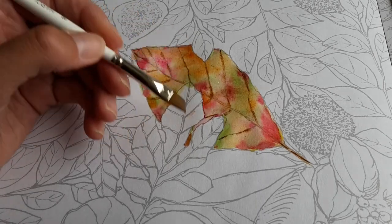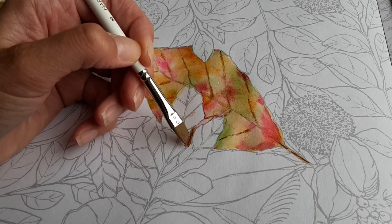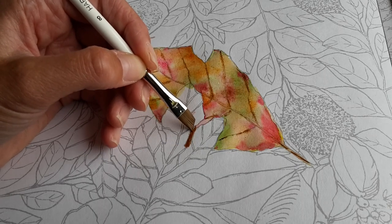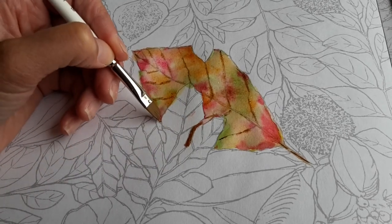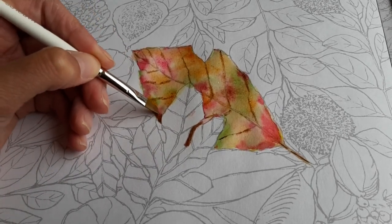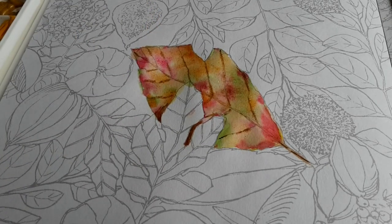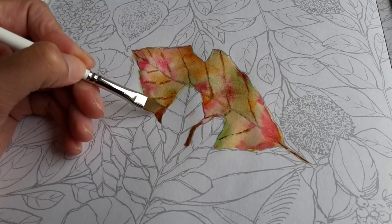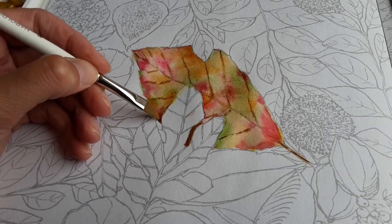I'm putting some dark here, because that will help to get the other leaf to pop out on the forefront. So I'm now wetting my brush. It is wet right now, and I'm now taking off the excess amount of water, and then I will blend the color.